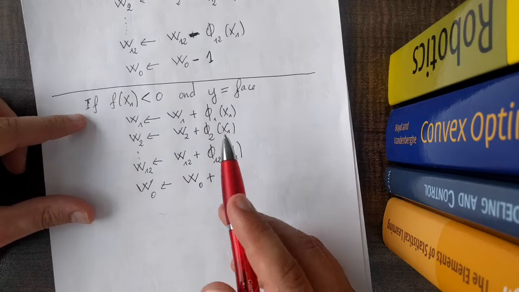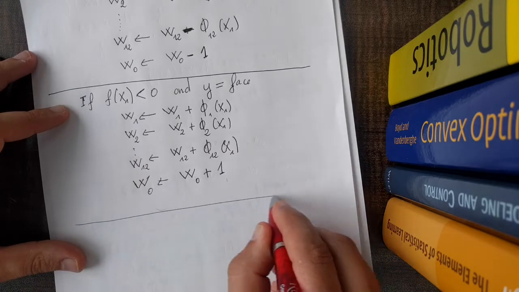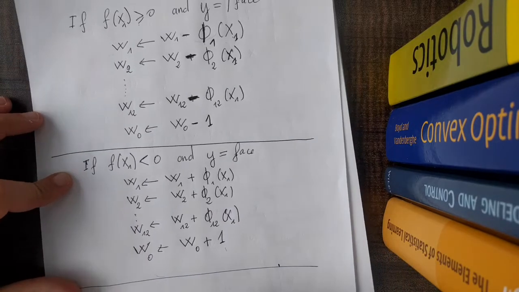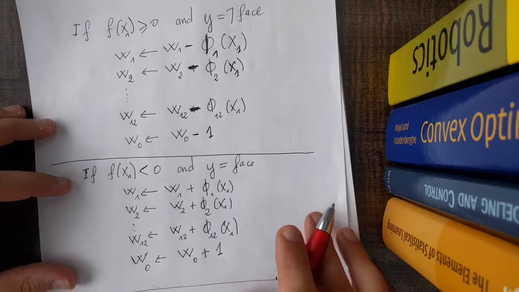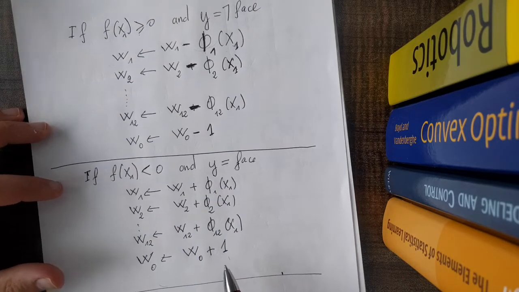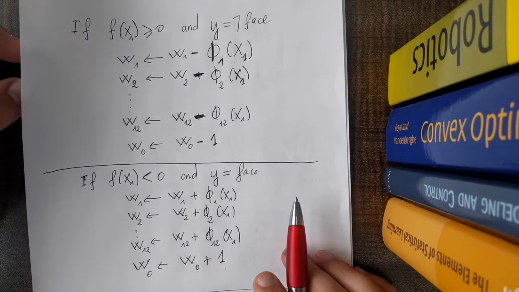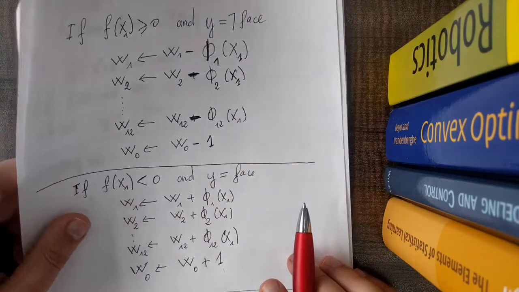And basically that's it. This is all you need to know for training a Perceptron to predict binary labels, face, not face, for example. After this process, you will have your weights at the end. Let's talk now about the case where you want to do more than one class. You want to predict digits, for example.